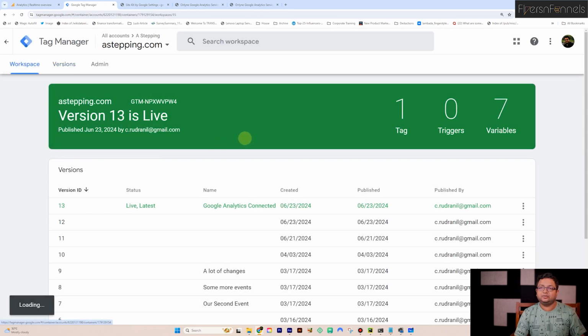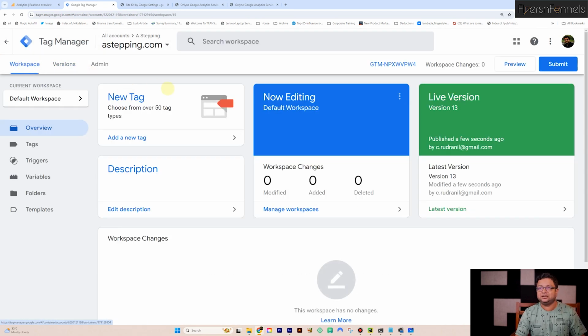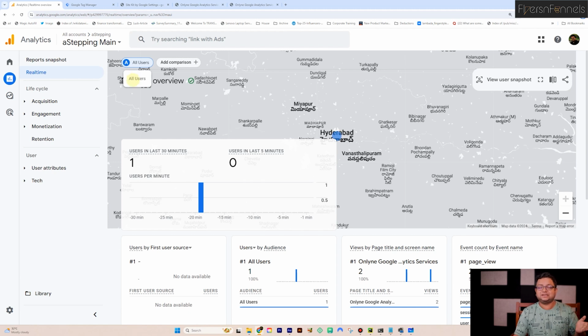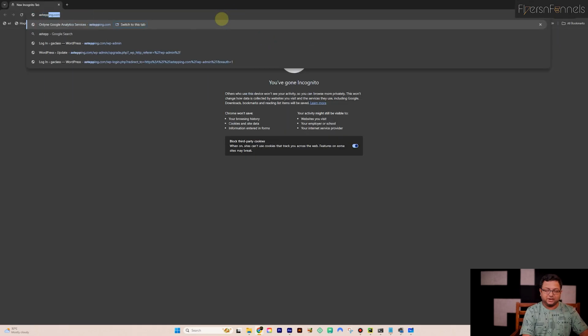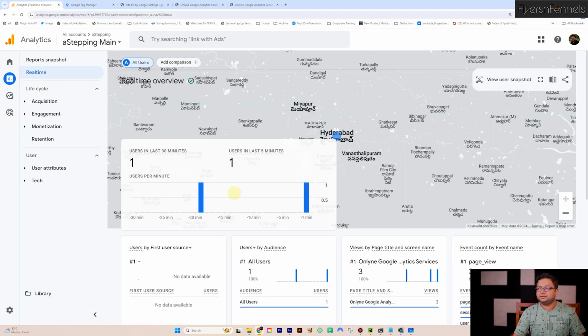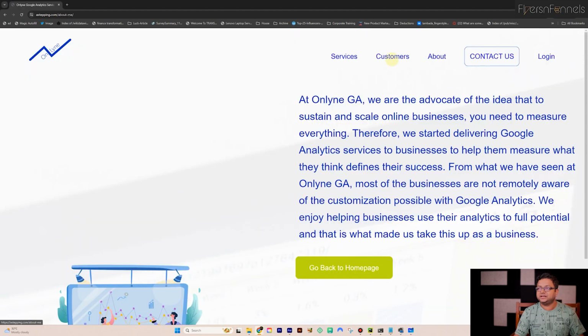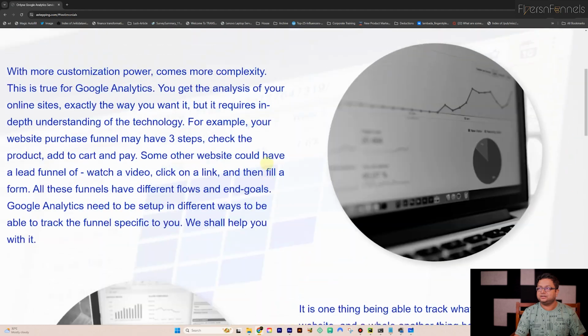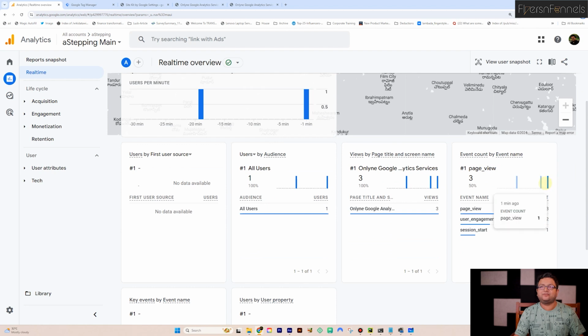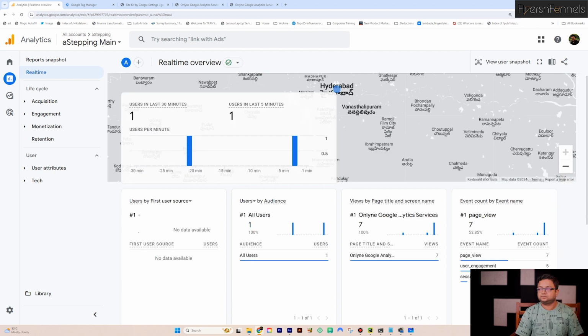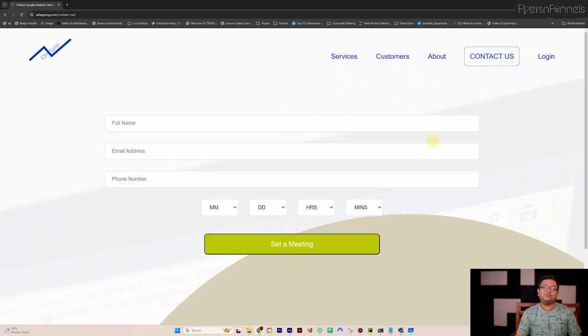This is the last step of the connection, to see if the setup that we did with plugins is exactly getting replicated with the Tag Manager or not. We can open a new incognito window, astepping.com, load it, and you can also go to some other pages here and there just to see whether the thing is working or not, right? We'll wait for some time for those pages to load up that we just tried. And you will see that there are 5 page views showing up over here. So this is working exactly like we wanted it to work.